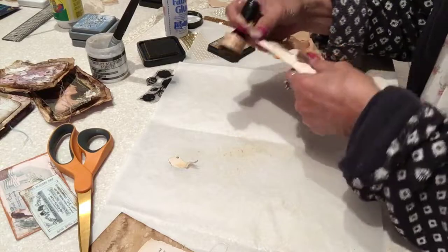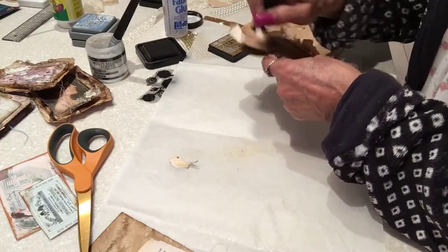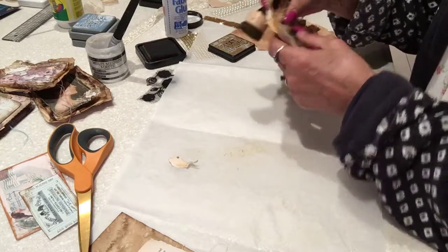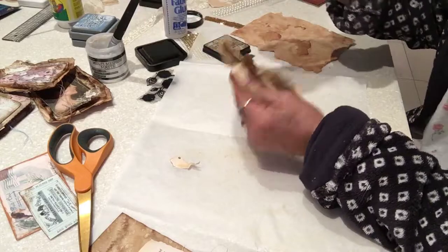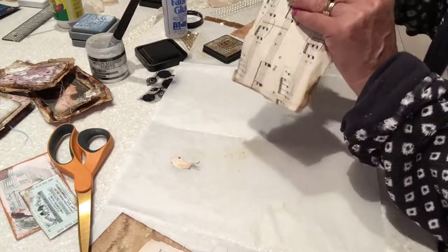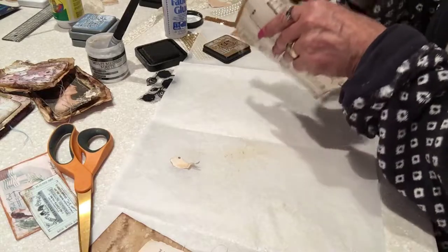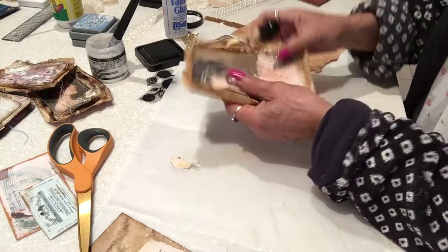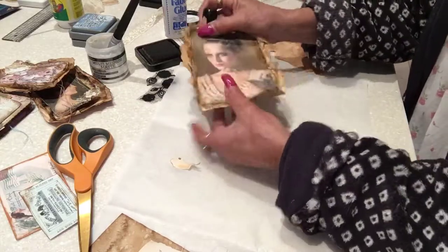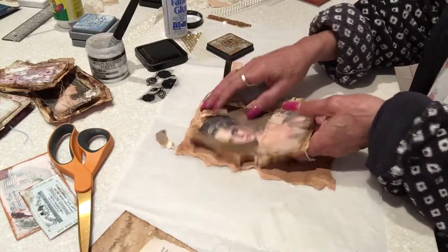So I'll just... I think it's my pad that's had it. I don't know what's up there. But just give it a real aged look, and then just start adding this one.